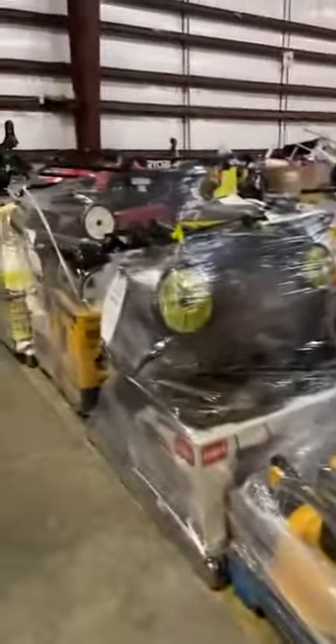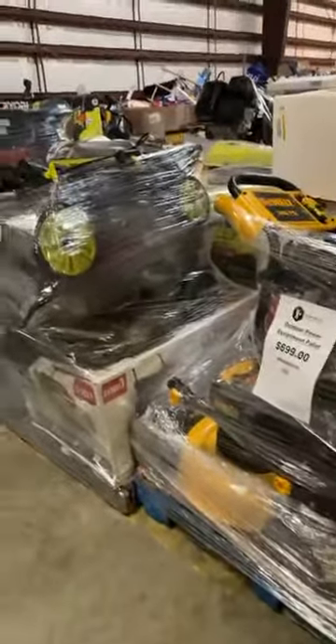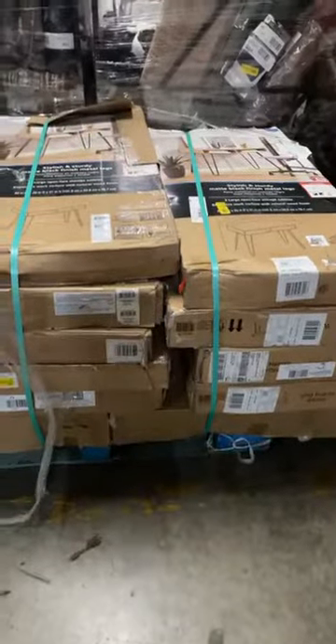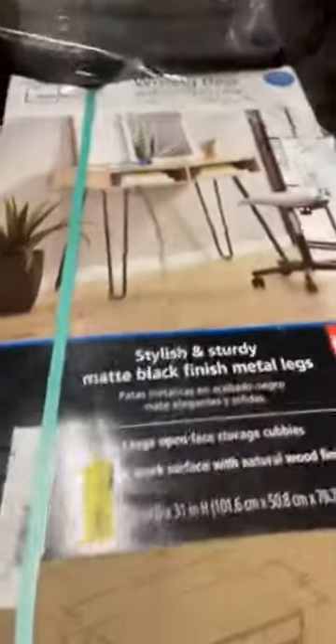All of these are going to be on the website — you can check those out with pictures. You can come in, we are open to the public. We'll be open again tomorrow at 10 a.m. I've got a couple of furniture pallets — we're going to price all three the same. One of them has about nine black-finish writing desks. If you have a furniture store, shoot us a message and we'll get you that price.